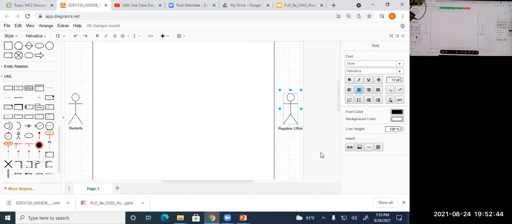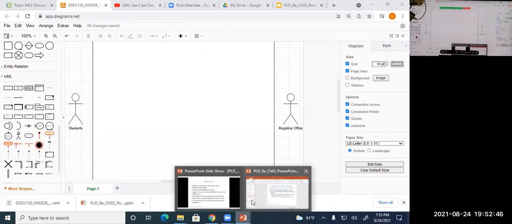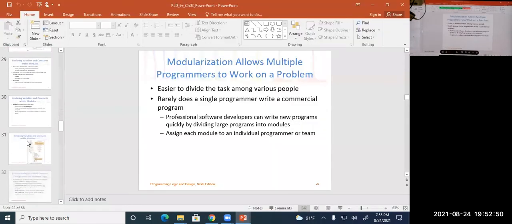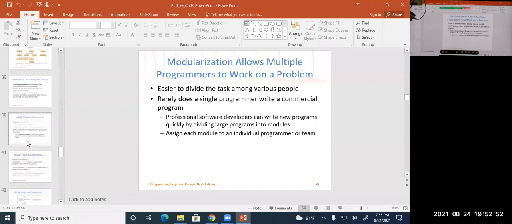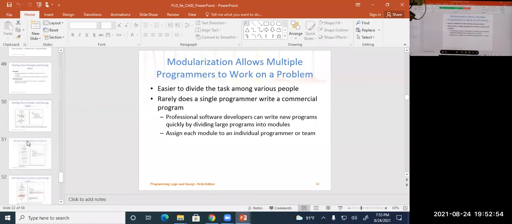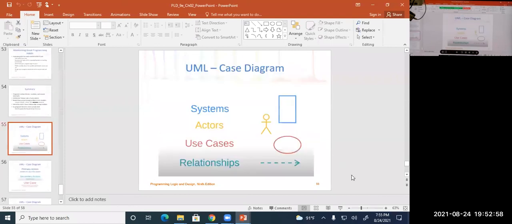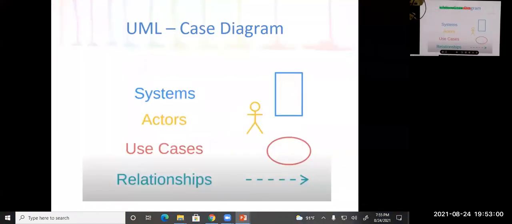Okay. So again, if you remember when working with the use case diagram, there is something you have to remember. What is it? In the use case diagram, you have the system, you have the actor, you have the use case, and you have the relationship.